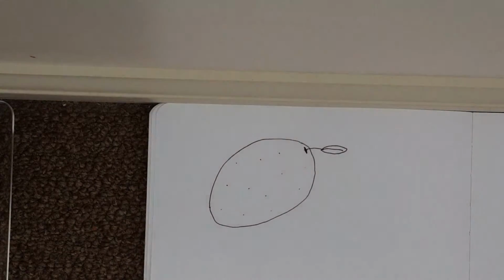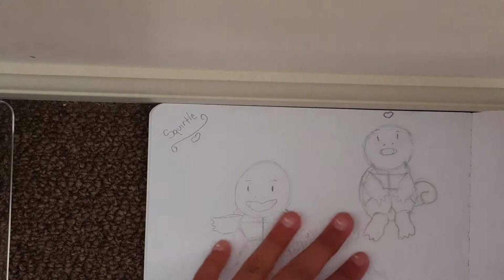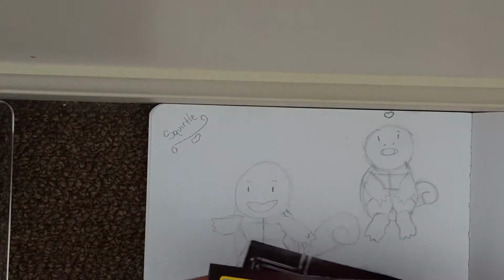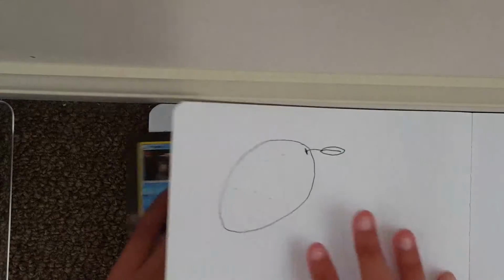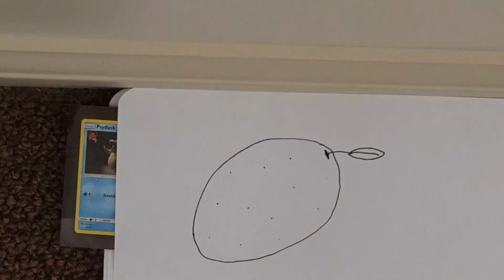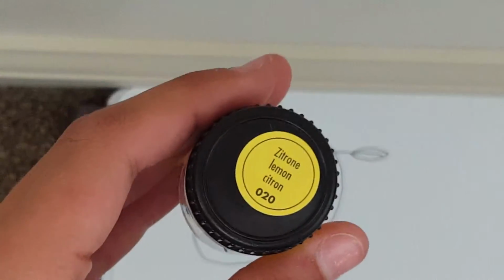Okay, so I don't know if this ink is gonna bleed through because I don't want to ruin my Squirtle drawings. So I'm gonna put this Pokemon thing that I found in the back because I'm too lazy to go get a piece of paper. So I'm gonna put that back there like that. All nice. Okay, and then I'm gonna try the lemon color.